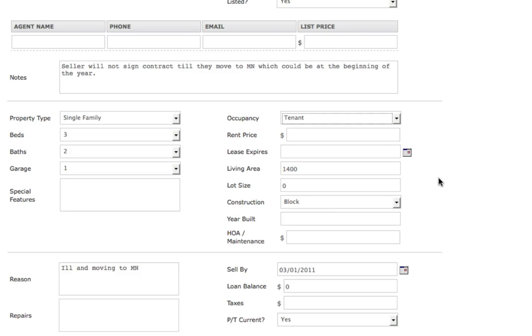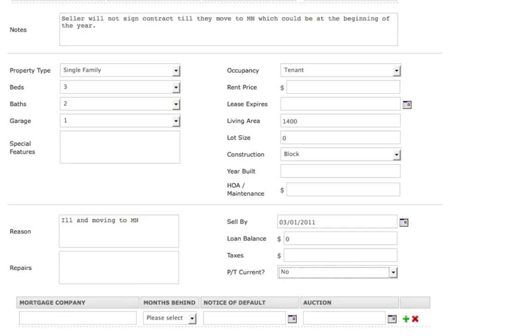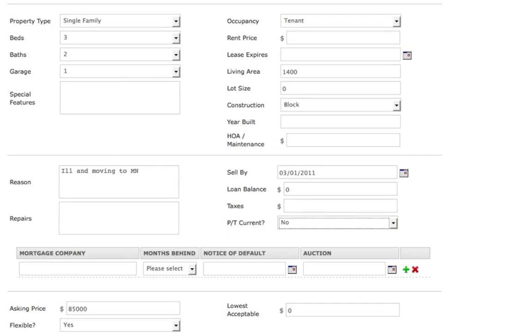Okay, and there's one more section down here that the system does also, and this is great for short sales. If I go down and I ask, are your payments and taxes current? And if they say yes, no big deal. If they say no, immediately I'm going to have to get the information for the mortgage company so I can possibly set up a short sale. Okay, let's go down a little bit further here.